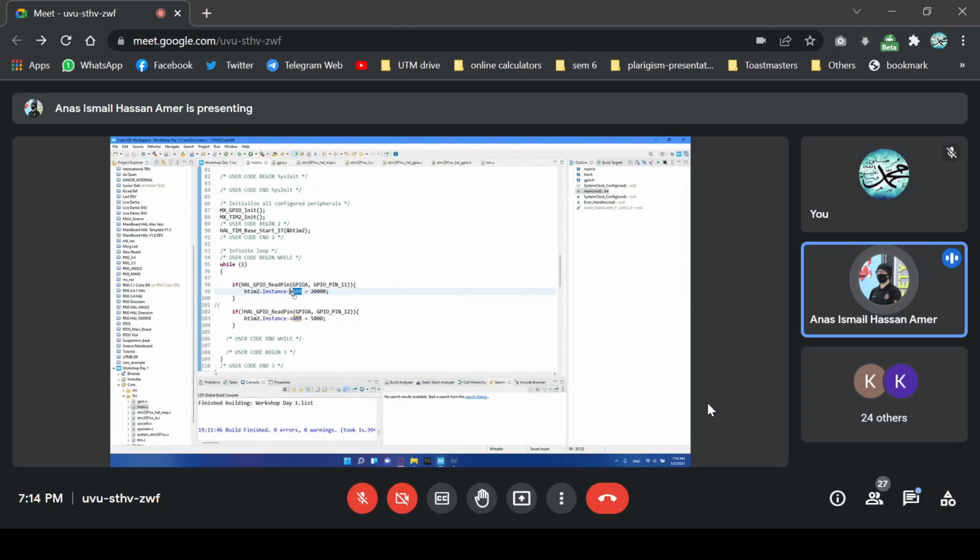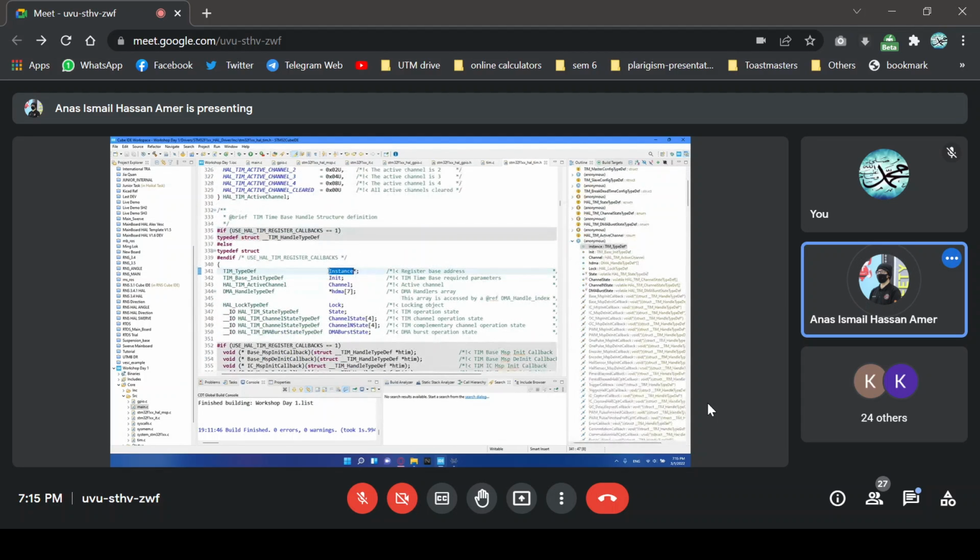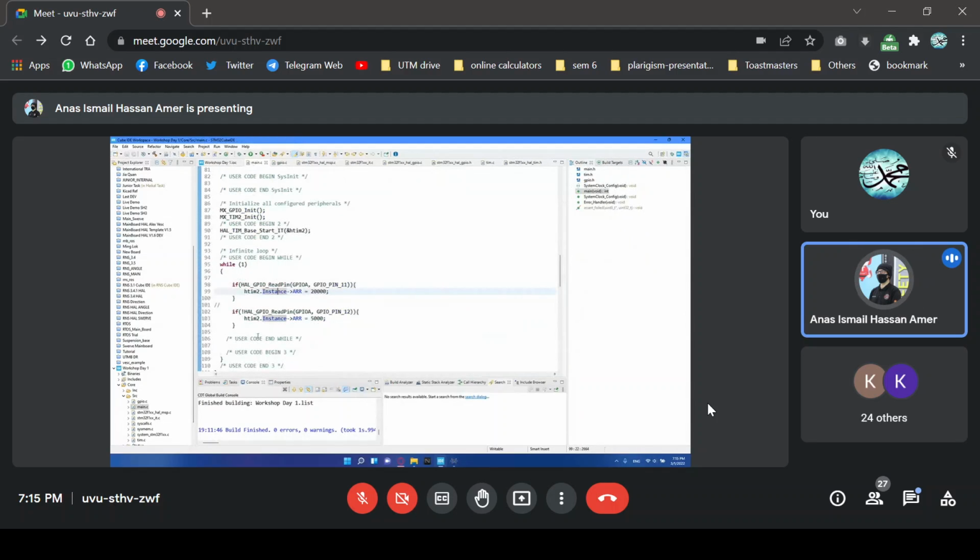You can see that this has an arrow, which is different from this dot. This is because the instance itself is a pointer. So when a struct is a pointer, the children of the struct are pointed to with this arrow instead of the usual dot.